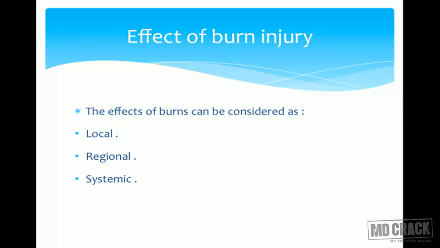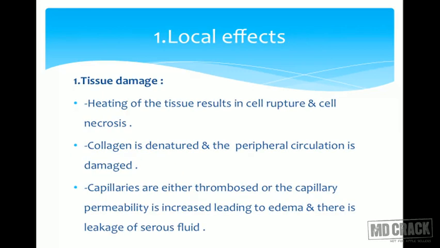Now we'll see effects of burns. So they can be local effects, regional effects and systemic effects. In the local effects we have got tissue damage due to heating, due to which cells rupture and cause necrosis. Collagen is denatured and peripheral circulation is damaged. Capillaries get thrombosed and capillary permeability is increased, leading to edema and leakage of serous fluid.